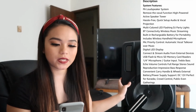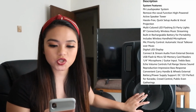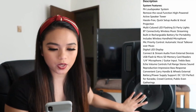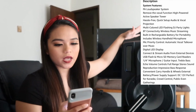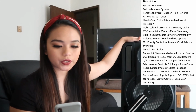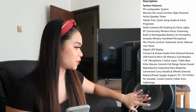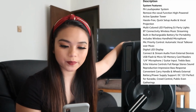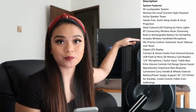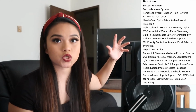So on Amazon, it says here it has a PA louder speaker system, remove the vocal function, high powered active speaker tower, hassle free quick setup, audio and vocal projection, and has multi-colored LED flash DJ party lights. Very nice. This one lights up. Built-in rechargeable battery for portability. Well, this is a portable speaker, guys, so you can carry it anywhere you go. Just make sure this is fully charged.